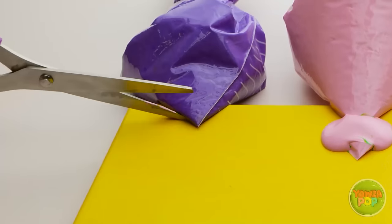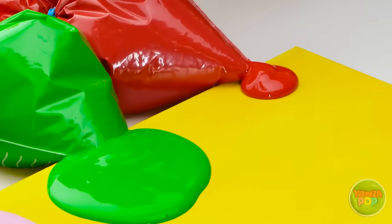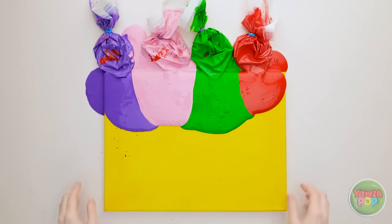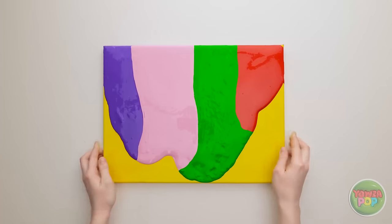One more! Let the paint spillage begin! Oh yeah! Just look at all that stuff! And now let gravity get to work! It's pretty fun to watch, isn't it?